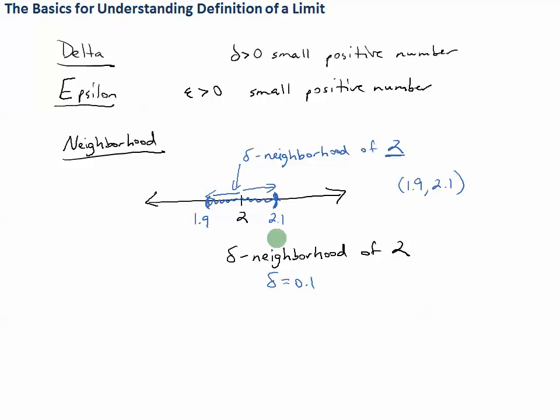These things can be described like this also. So another way to write this interval might be in terms of the center of the interval 2. Instead of writing 1.9, I might write that as 2 minus 0.1. Instead of writing 2.1, I might write that as 2 plus 0.1. And of course 0.1 was our delta, so I could call this 2 minus delta and 2 plus delta. You could see that 2 would be the halfway point between these two values. So one is delta more than 2, one is delta less than 2.